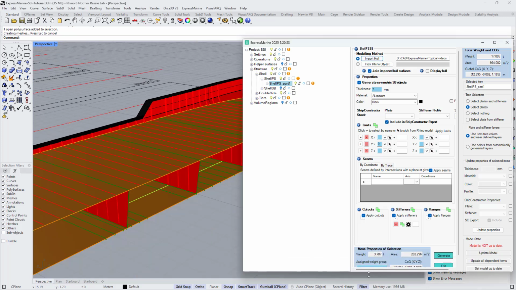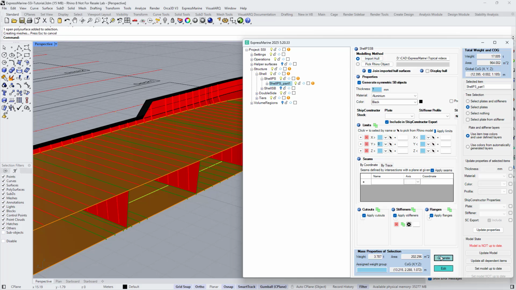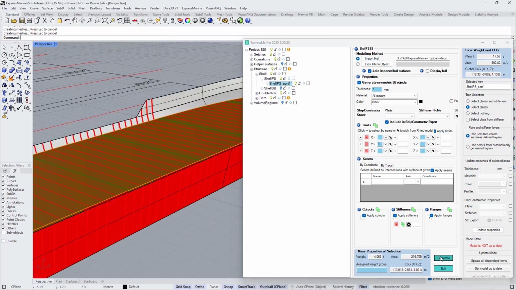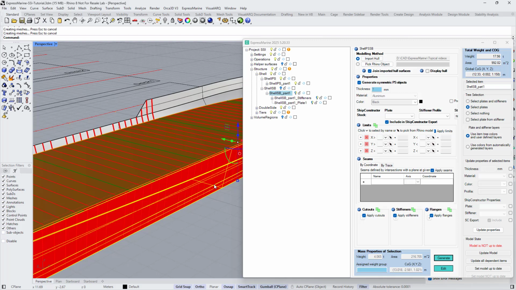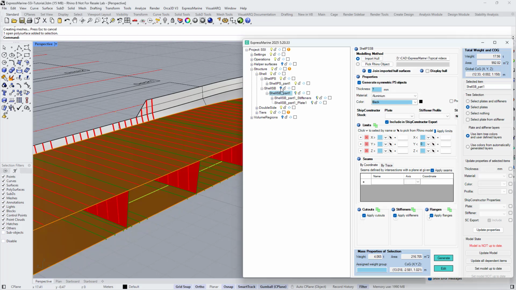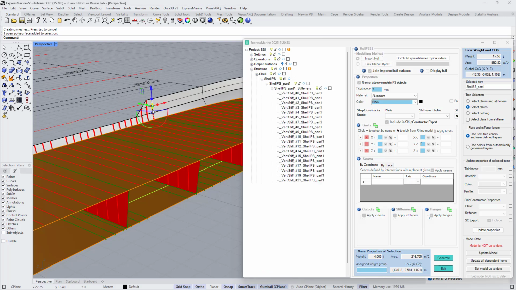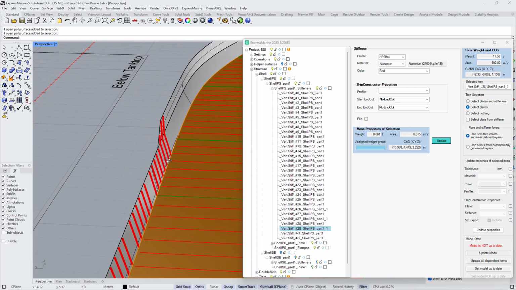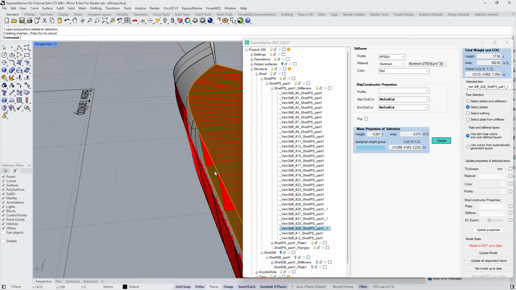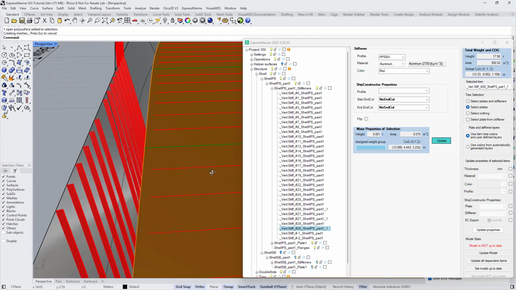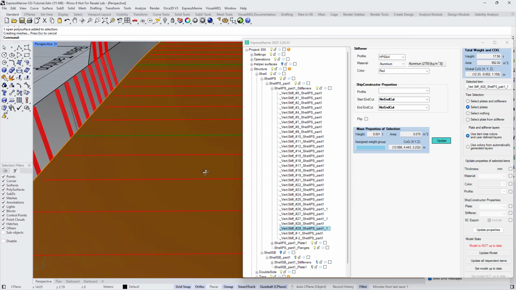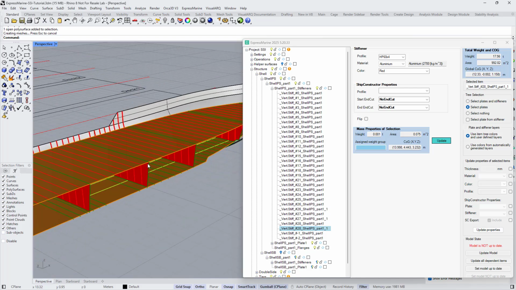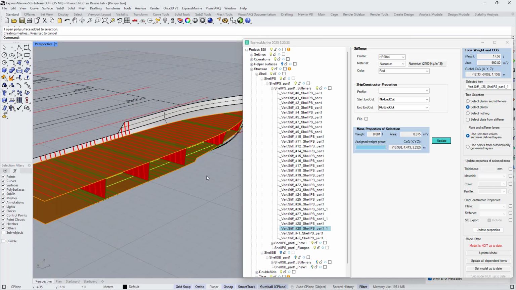Click on Generate button. We'll hide the starboard part of the shell. Notice that the frames are regenerated as they are the attributes of the shell plate. Although, there is a gap between the shell and the deck, as well as between the shell and other structure elements. Objects need to be regenerated to adjust to the new shape.